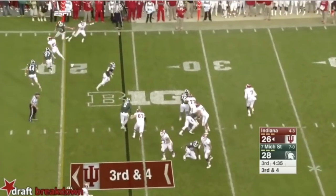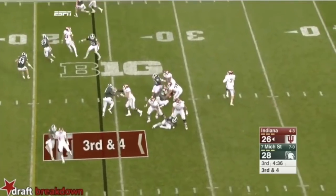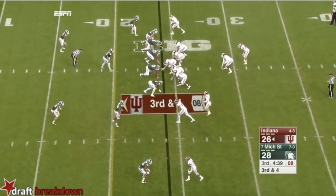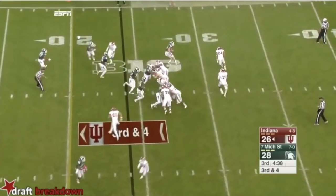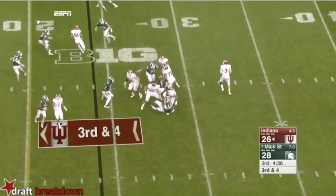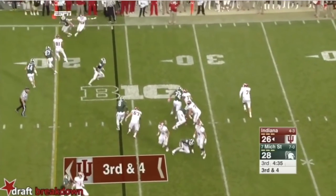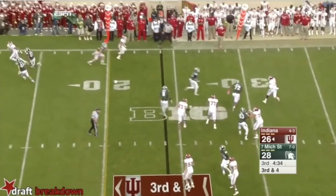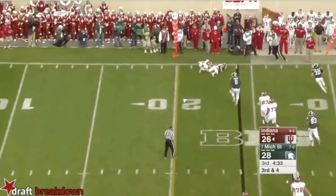This trait is partnered with patience inside the pocket. You'll very rarely find Sudfeld turning the ball over, and this is reflected in his turnover ratio for the Hoosiers — seven interceptions in 2015. He very rarely decides to force the ball to a closed-off receiver. Here, for instance, he rolls out on a double mesh crossing route, there's not a lot open, and he just takes a check down. It's not a first down, but it keeps the ball safe and the Hoosiers remain in a competitive position.